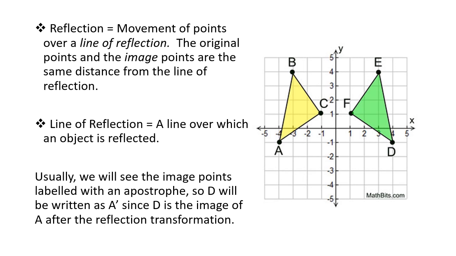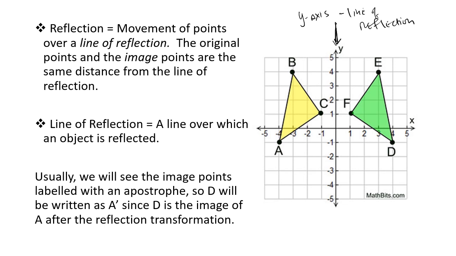So our first of four transformations that we're going to look at in this video deals with reflections. So this is our first one. And so you see here we've got this triangle on the left. So ABC is our original shape. And it's going to be reflected over this line right here. So our y-axis in this case is our line of reflection. And this is the line that we're going to be reflecting over.